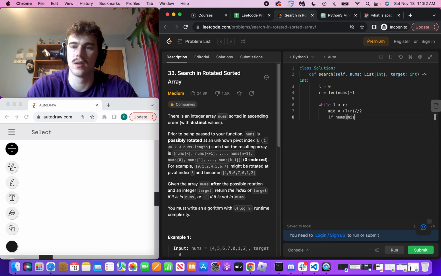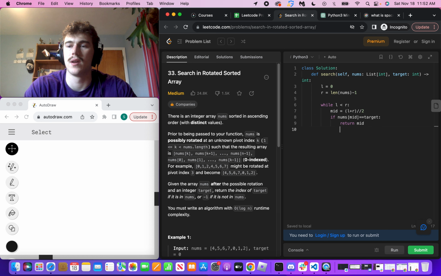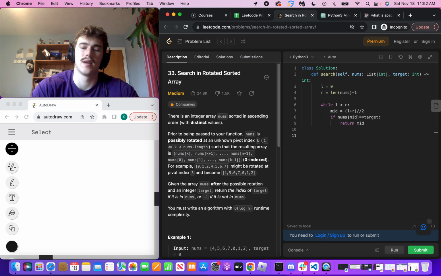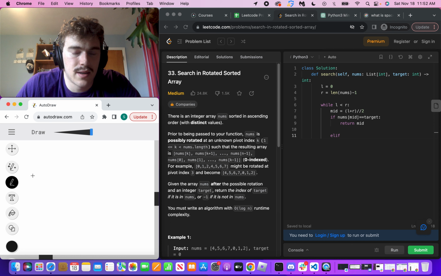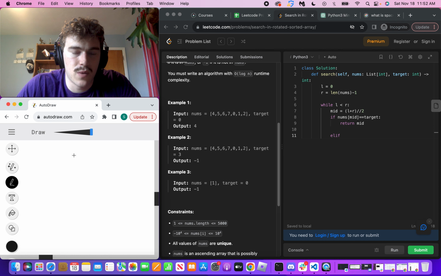If nums of mid equals target, we can return mid. Otherwise, we have to do some stuff, right? Basically, I watched that LeetCode video a couple of days ago. We have to figure out what part of the sorted array we are in.